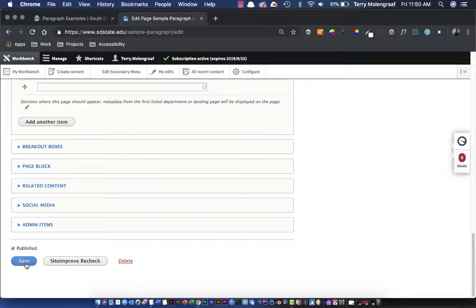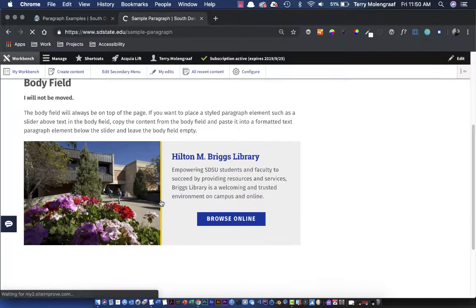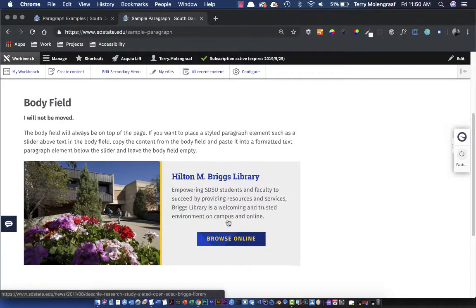And then we can save. And so now that creates this card for us. And then we can click and go to the page we've added.